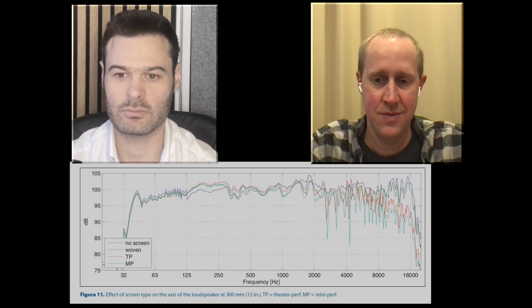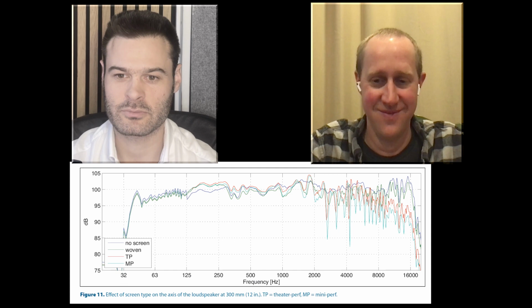Yeah, great. It's interesting. Certainly, in my own company, we have drawn some conclusions from some testing and some of the answers from a paper and a couple of other papers, and it's whether those conclusions are valid. So I pretty much now do not specify any perforated screens in private systems.